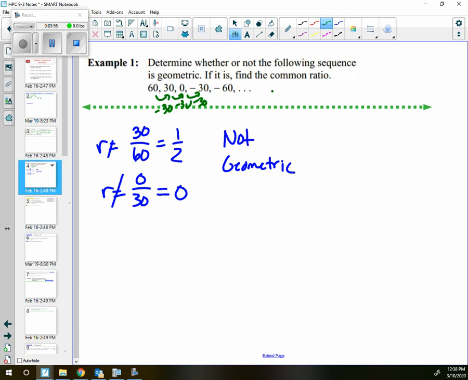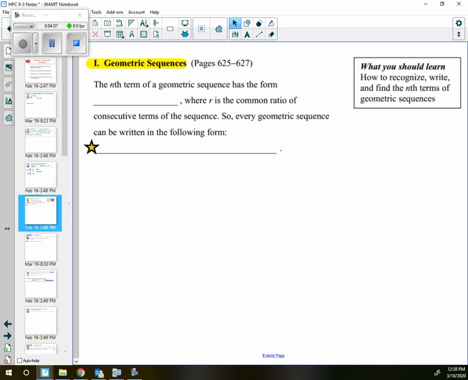So this one is actually arithmetic. So it's the type that we were looking at in the previous section. So it was a common difference, actually, not a common ratio. So we do need to be able to tell the difference between what kind of sequence we have. So let's talk about those terms, and we'll go back to that intro example that we did that was geometric.